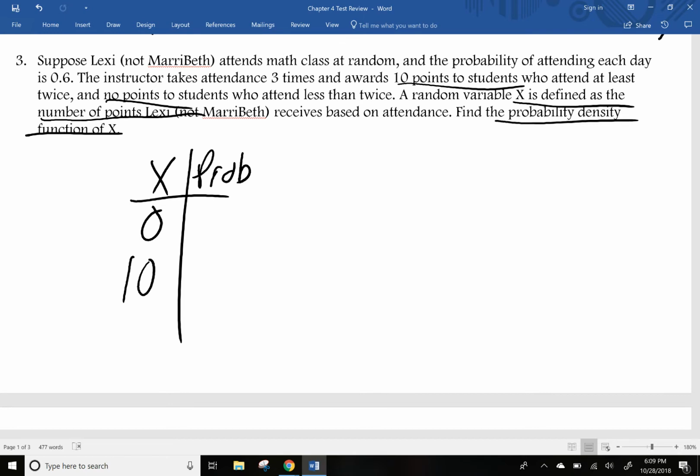We've done this question a couple times. It was on the last quiz review and the last quiz as well. I think it might have been the same. I don't remember if it's exactly the same or not. I know the names are different, but again, I have nothing to do with that.